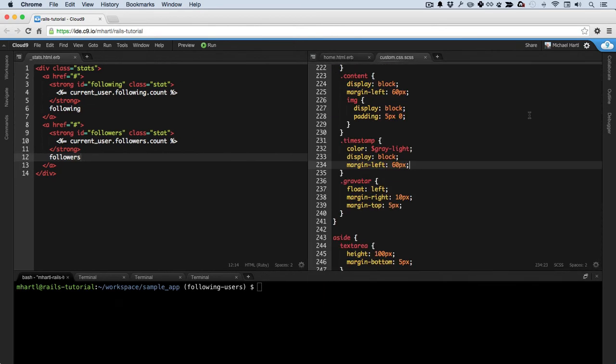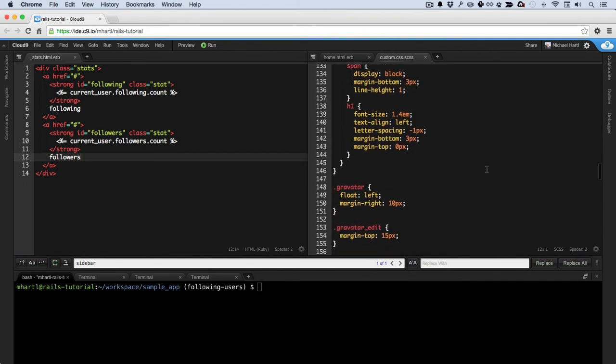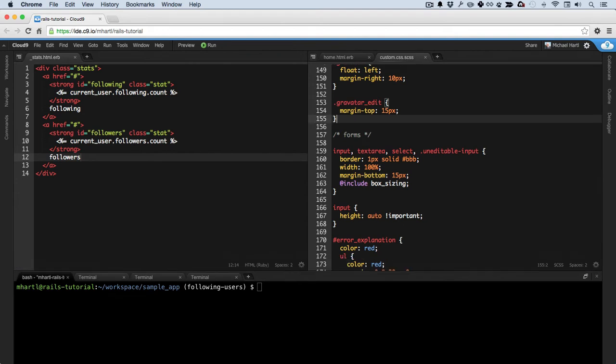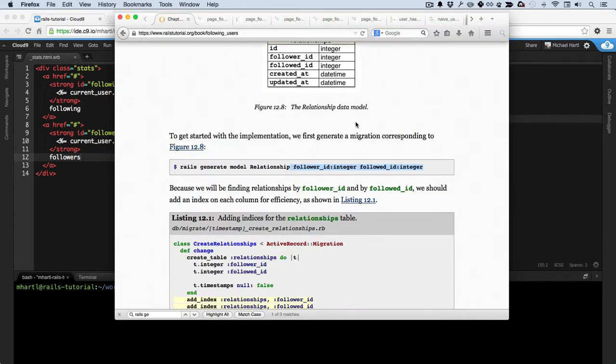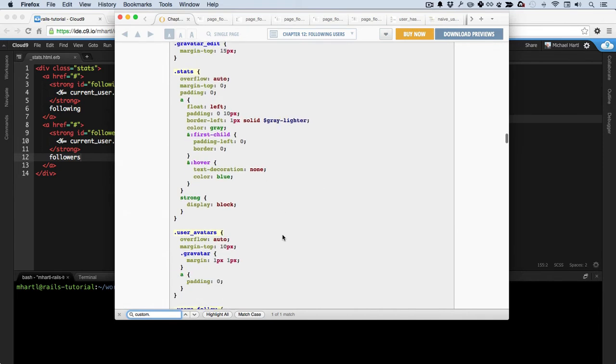This is going to go in the sidebar CSS, which is right here. So let's just add it to the bottom of that, right before this forms part. And as I often have, I'm just going to copy this from the tutorial. Let's copy into the sidebars area.